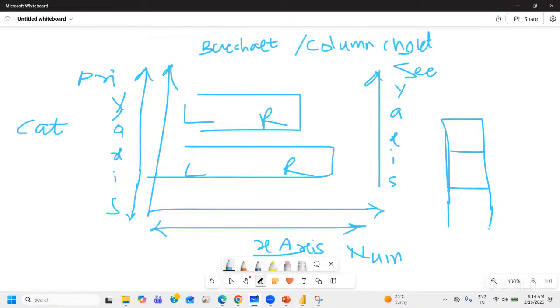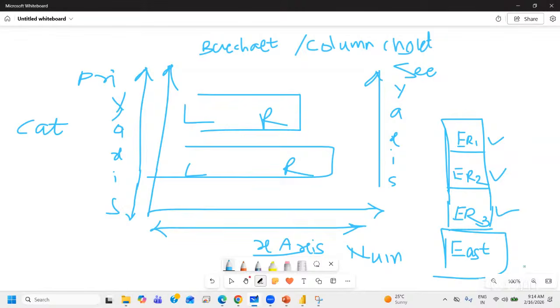Let's suppose this is a column for East region, and in East region, you have East region 1, East region 2, East region 3. You can have separate sales for different regions, but all the regions are part of East only, right? So this is called a stack.